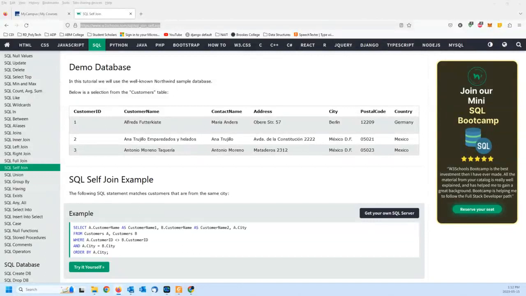And then say you are only interested in when cities are equal, but you are not interested in when the customer ID, which is, let's say, if I open up this table in the next window and run this query, you will see what I'm trying to say here. But what I'm saying is the same table has been partitioned, or the same table structure has been copied twice in the memory, and they are matching cities with the cities, but we are not matching the customer ID with the customer ID.